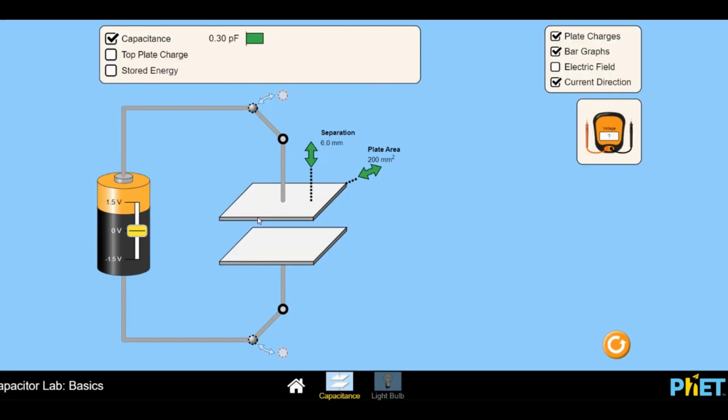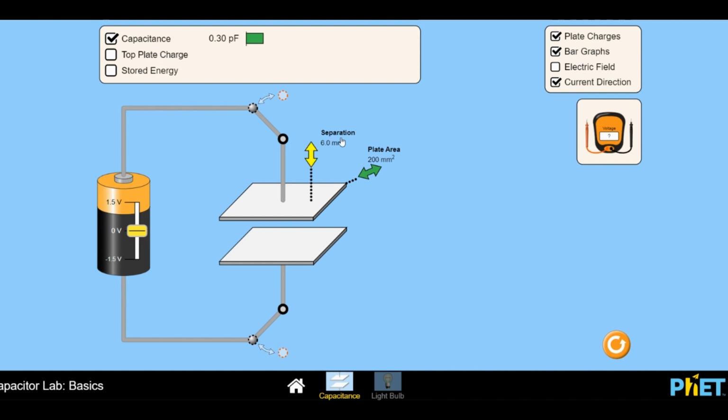So let's look at this. In this scenario, we have two parallel plates. A capacitor could consist of two metal plates, right? And they are separated by the dielectric material, which in this case is air. We could have any other dielectric material. In that case, the permittivity of that material will change, which of course will cause a change in the capacitor's value.